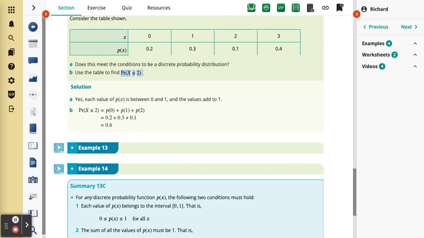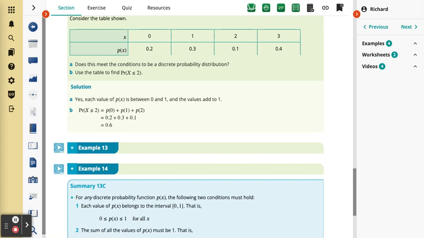This is the bit I really wanted to focus on, though. Find the probability of big X less than or equal to 2. So big X less than or equal to 2 simply means match the discrete outcomes that fit that description. X less than or equal to 2 would be this one, and this one. You're given these probabilities, so you are literally adding up those 3 probabilities to get 0.6 as the probability. In other words, the probability of there being a 0, 1, or 2 as the outcome is 60%, 0.6. That's all that means. Does that make sense?